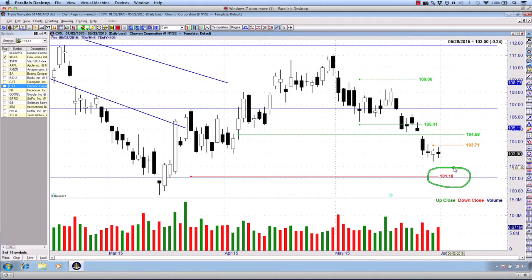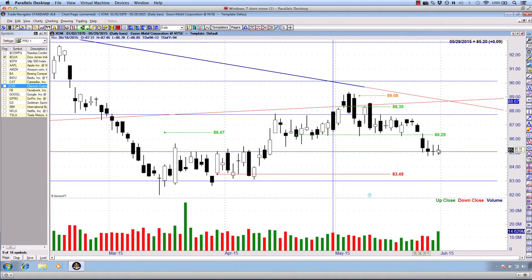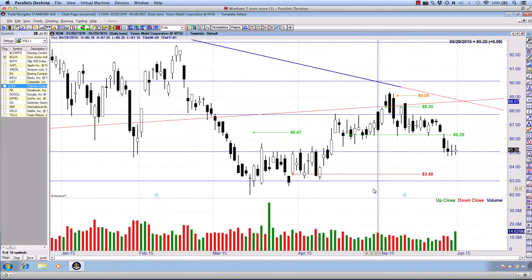We probably will hit 101.18, but it's stress-free profit — we've made profit on this trade and it doesn't matter what happens next. Either we consolidate that profit and hit 101.18, or we get stopped out and lock in that profit. The other additional trade, which I brought to you on YouTube, was XOM. Entry at 86.29, only turning down to 85.20 — about a $1.10 move, looking for that channel consolidation to really set up resistance and support.